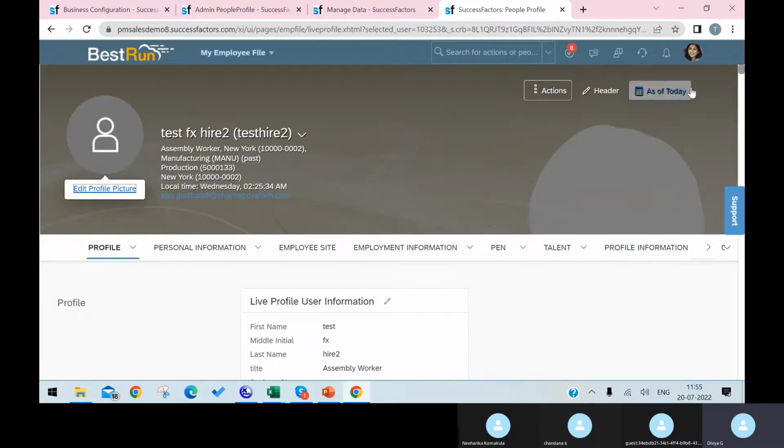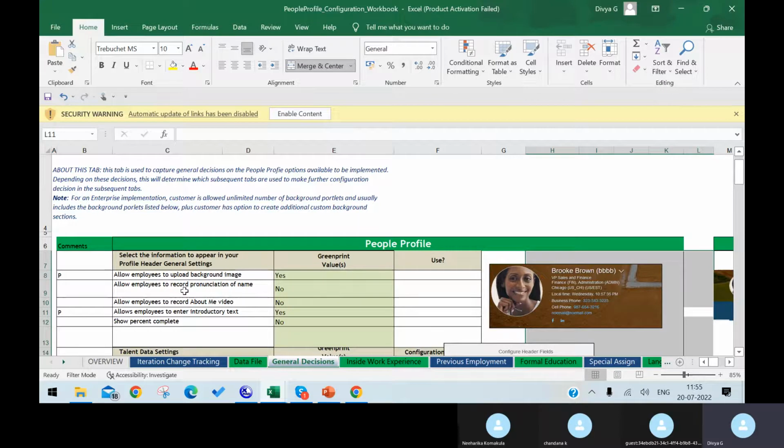For that purpose, they will ask us to give the permission, and if I click that, the name will be pronounced. They will save how to pronounce their names. And we can also keep some videos, some quotations. See, allow people to record the pronunciation, that means they are asking us to give the pronunciation. Here they are saying no, so I'm not giving that field.